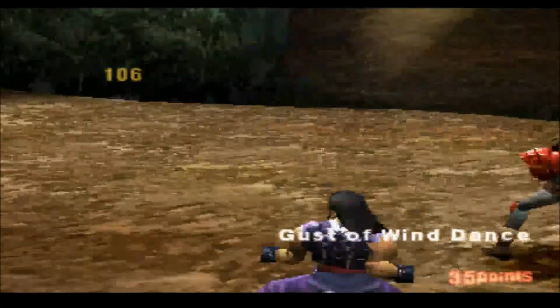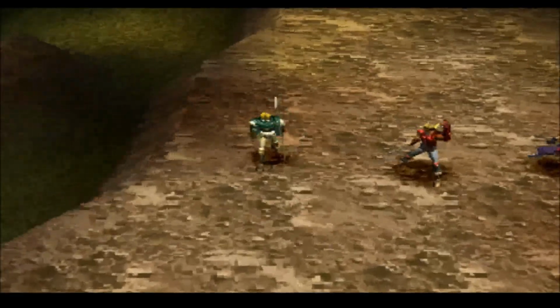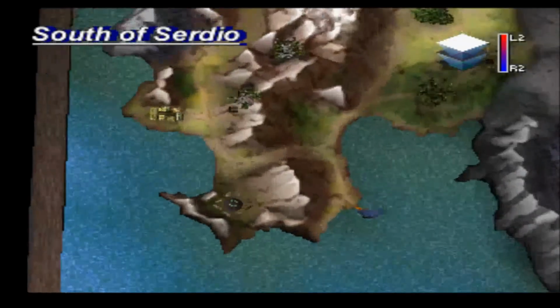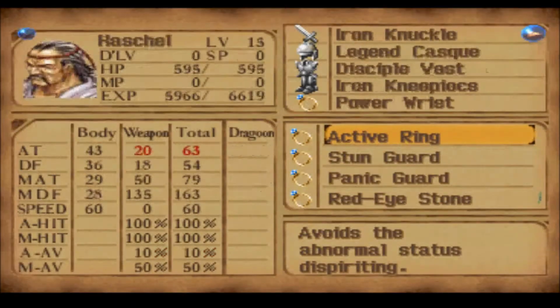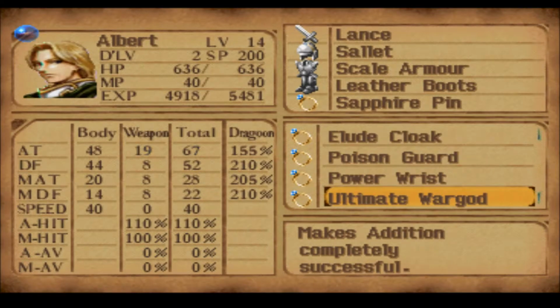Oh, okay. First try. That's brilliant. So it seems I've got this down a little bit, which is good, but it's just so hard. What? Fake power wrist. Never seen that before. Maybe it's gonna be like the power wrist, but weaker. Either or, it just sounds like something will sell, but still, that's kind of neat. Never seen that before. What is this fake power wrist all about?